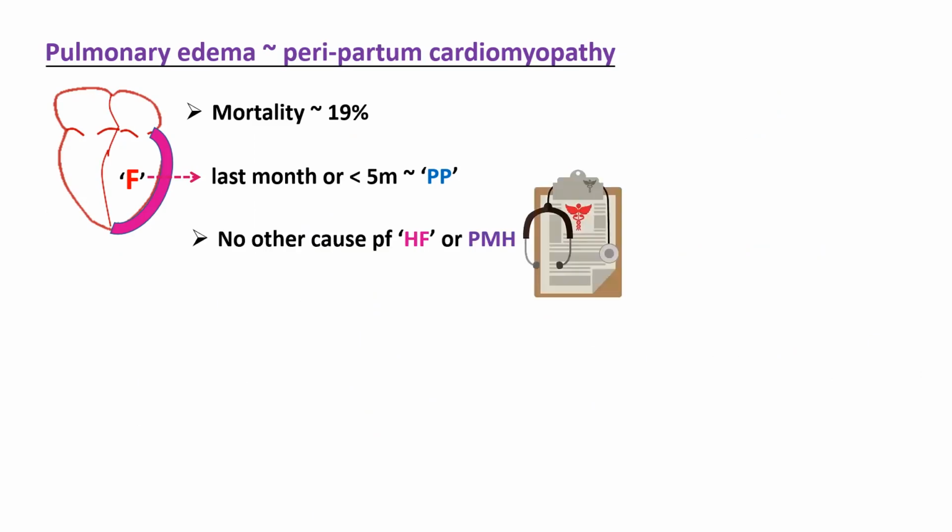And we call it peripartum cardiomyopathy when there is no other cause of heart failure in pregnancy, or there is no past medical history of them having any cardiac condition. So it tends to happen in the last month, and 5 months postpartum is when your peripartum cardiomyopathy happens. If someone has had a pre-existing cardiac condition, the symptomatology or complications happen in the second trimester and not in the last month or 5 months postpartum.